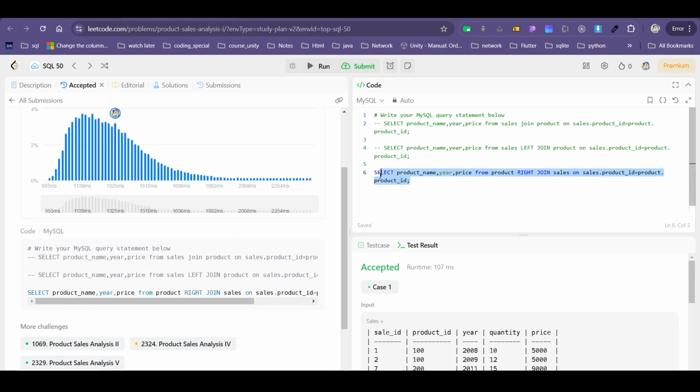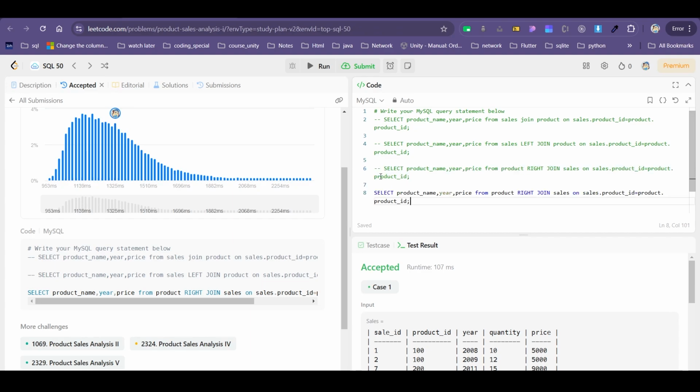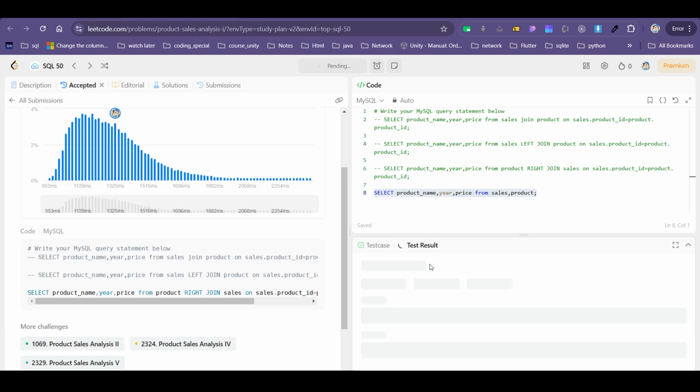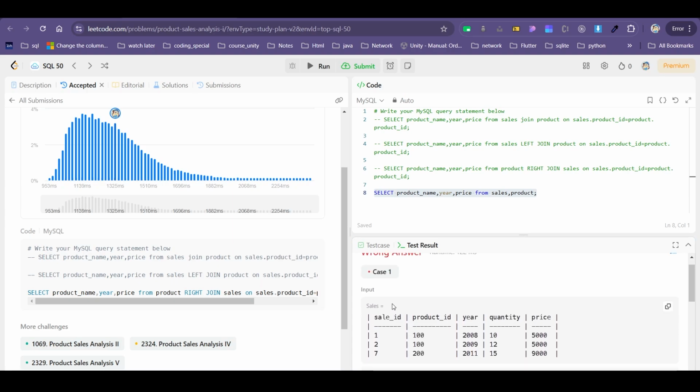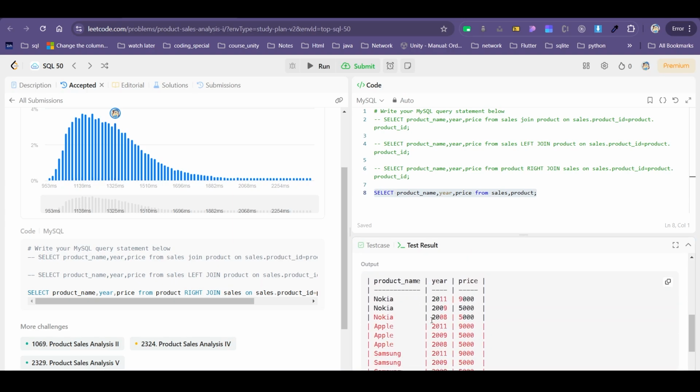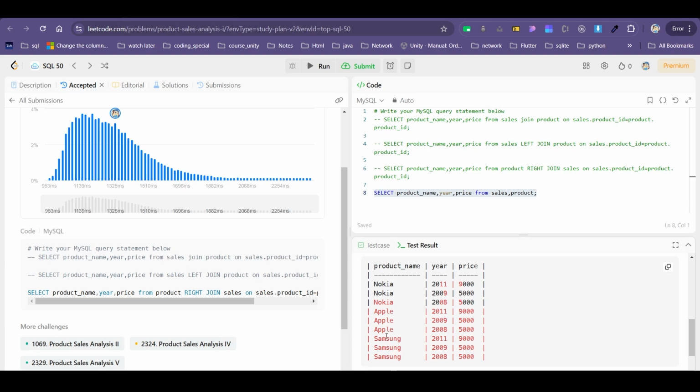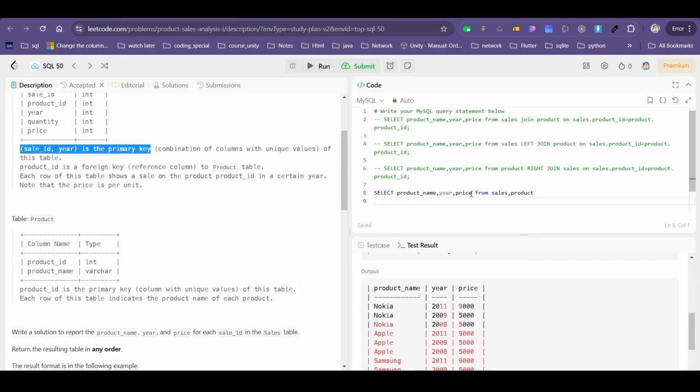Now let's try to do the same question using cross join, that is sales, comma product. We will not write any condition and we'll see what's the result of this query. Obviously, it will give us the wrong result. The result is 3 rows multiplied by 3 rows, that is 9 rows. Okay, so we'll have to eliminate the redundant rows. So we'll just print all the columns, and then we'll try to reduce the solution from that result.